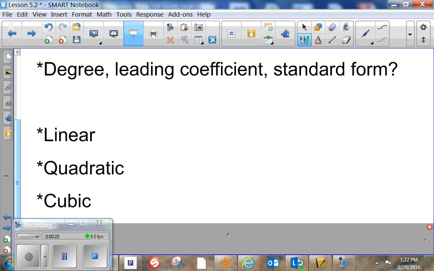Standard form for a linear is ax plus by equals c, right? You just have an x and y. So what is the highest degree of your x in a linear? What degree is that? 1. It's a first degree, literally. It's a first degree because your highest exponent of your x is a 1. And so, yeah, it's a first degree.